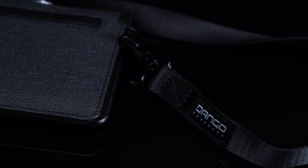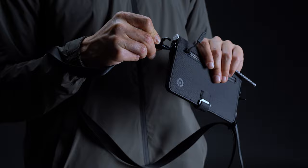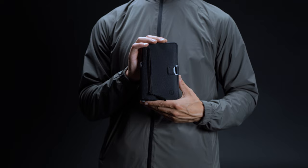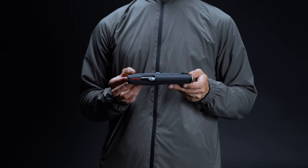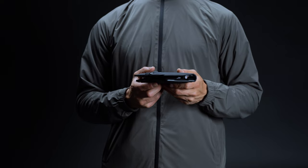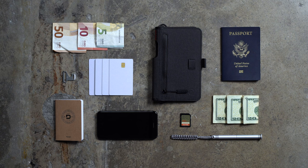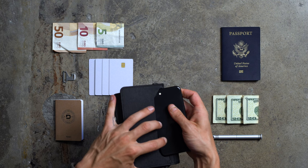Dango has given the P02 Pioneer a hard-wearing 20mm shoulder strap made from seat-belt-like nylon webbing, secured with swiveling stainless steel buckles. It allows you to rock the wallet around your neck, over your shoulder, or across your body — keeping the P02 accessible while ensuring your documents stay secure. Because it's designed to be used with the included strap, the wallet comes in slightly larger than some picks: about 6.75 inches long, 4.5 inches wide, and just under half an inch deep. Thanks to its lightweight build, it tips the scales at a mere 3.5 ounces unloaded.